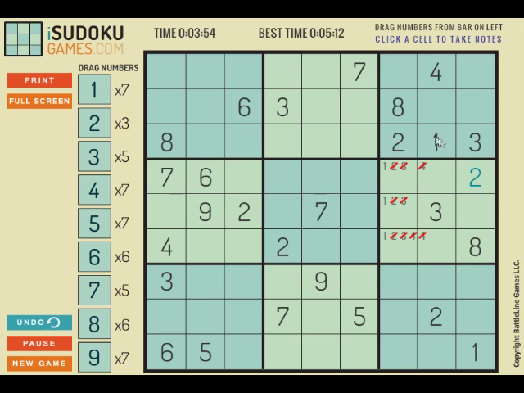So like for instance, in this square here, you already have 1, 2, 3, and 4. So you know that 1, 2, 3, and 4 can't go in any of these cells. So you can use the notes to mark them off as being unavailable.